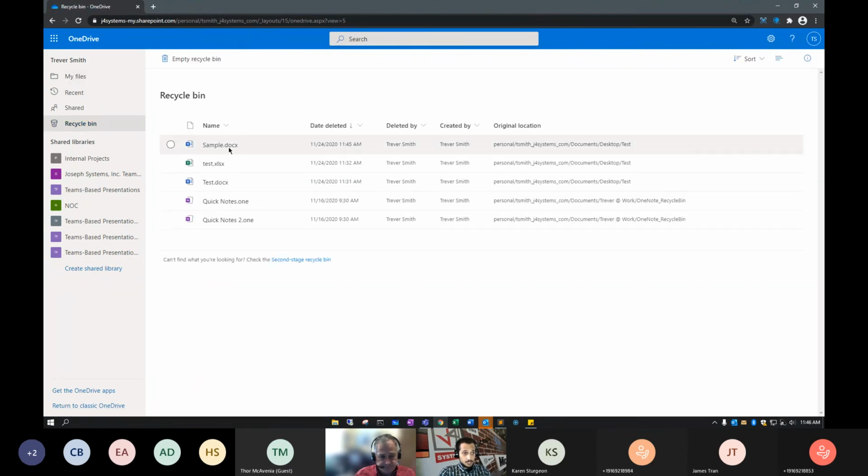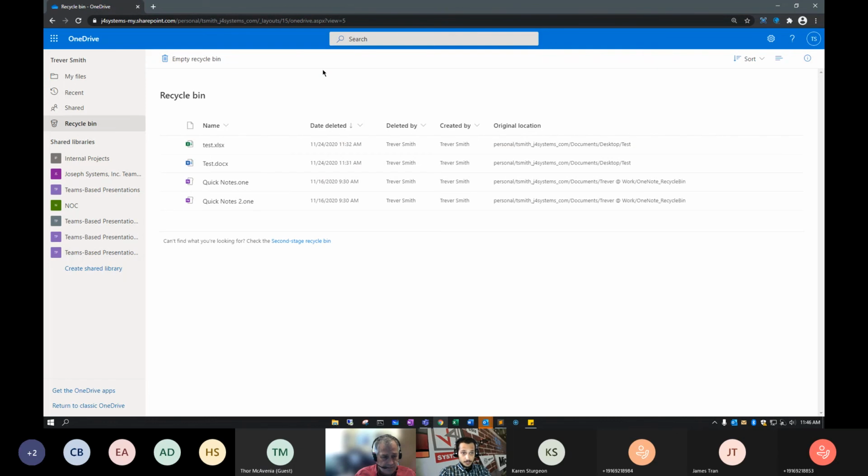So here you'll see that your sample file is right here. So it's not permanently deleted. It's the key takeaway here. It's just removed to the recycle bin. Very similar to your Windows desktop. When you accidentally delete a file, it goes to your recycle bin. Unless you actually purge your recycle bin up here, that's when it will be gone. So here, if you ever wanted to restore this, you could just click this file and then hit restore. And it should put it back right in the original location that it was deleted from. So once we hit restore, we'll have to go back to our documents desktop test, and we should see our sample file there. So I'll go ahead and restore this guy.